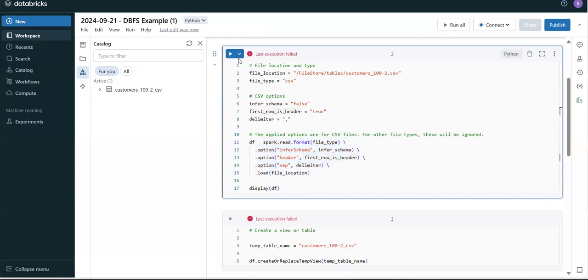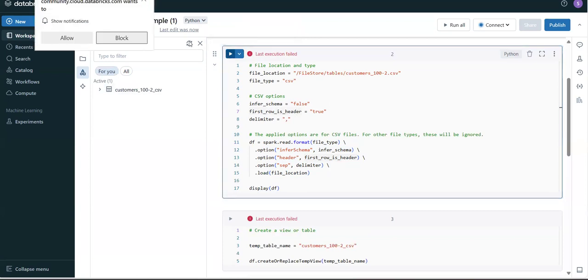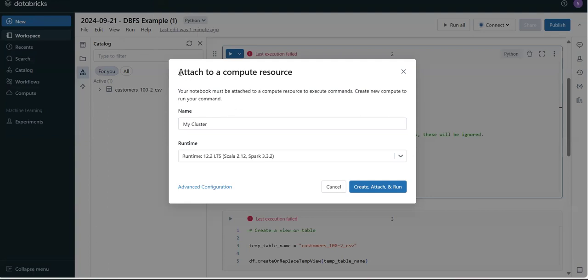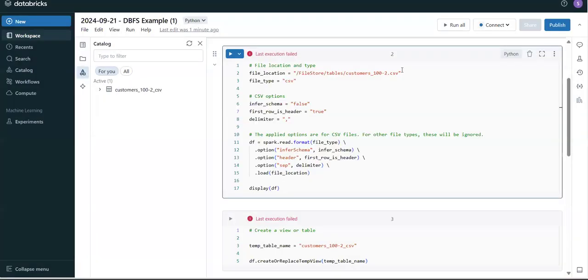Now I want to run this, in order to see the data present in my file. If you run it, it won't run. The reason, you can check here: there is no compute resource currently attached. You need to attach a compute resource. Then from where can you create the compute resource? From here. By using this compute option, you can create your compute resources under your Databricks.